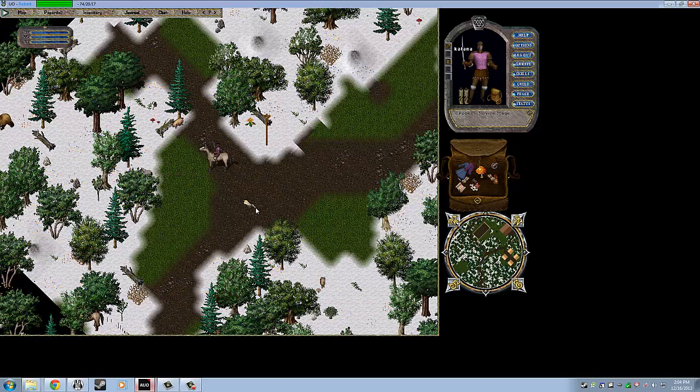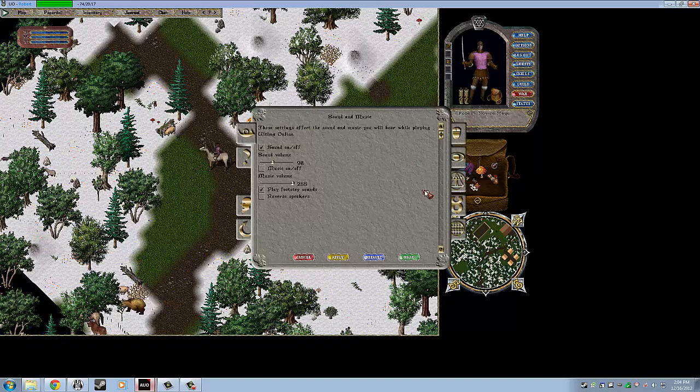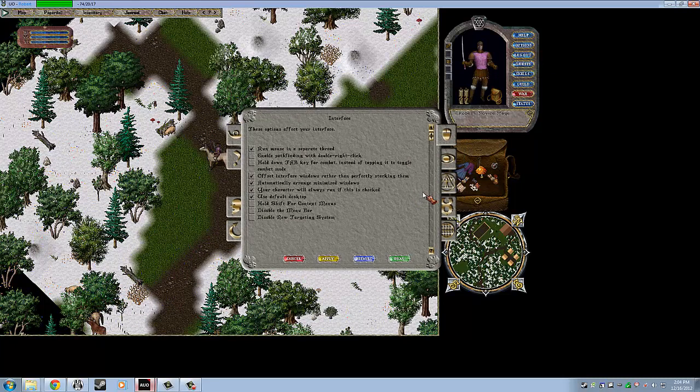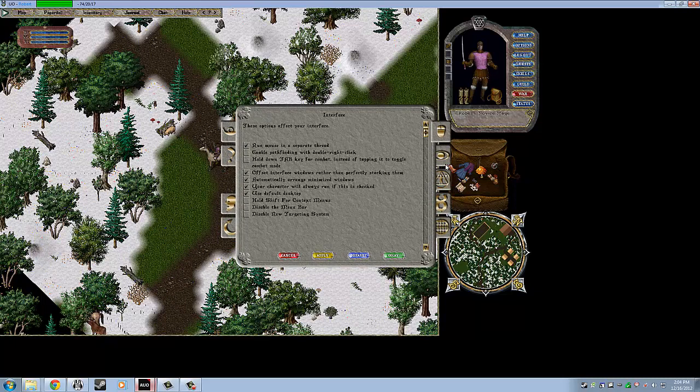Now to activate war mode, you're going to hit tab. Your cursor turns red when you're in war mode, and this means you're ready to fight things. We want to make sure that we have it set to toggle war mode, and we're going to do that inside of options, in the mouse area again, and make sure this is not checked. You do not want to check here: hold down tab key for combat.